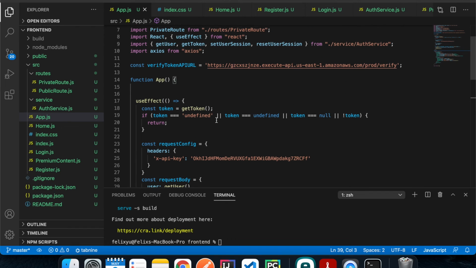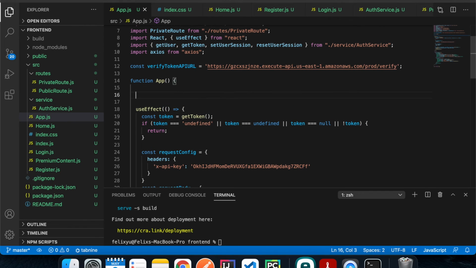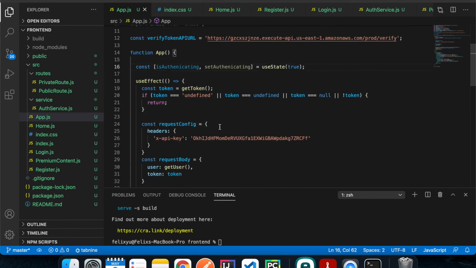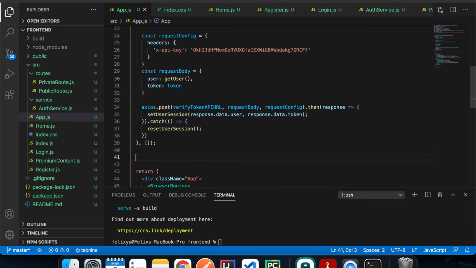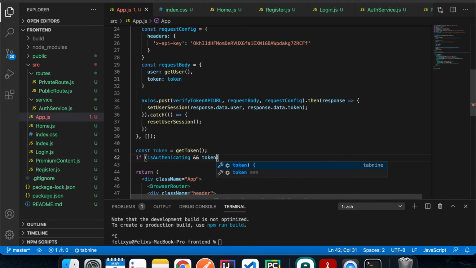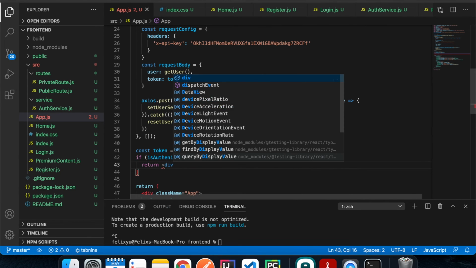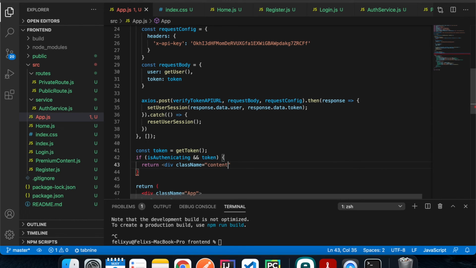Seems like this may take maybe a split second. Let's define a loading page. And then after this, if it's authenticating and we have a token that's being checked or validated, we're going to return a div, "authenticating...".